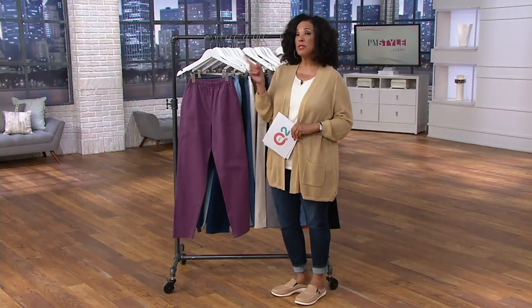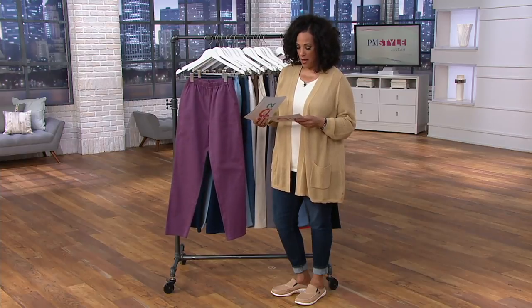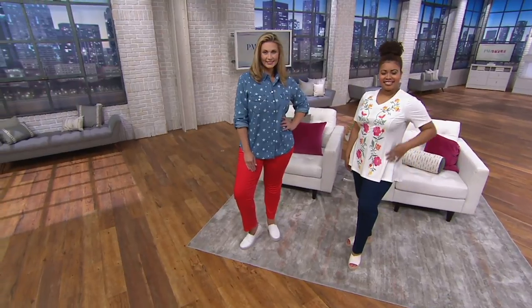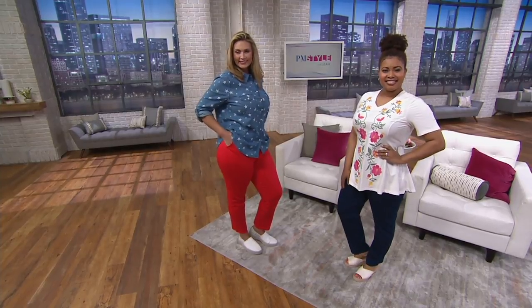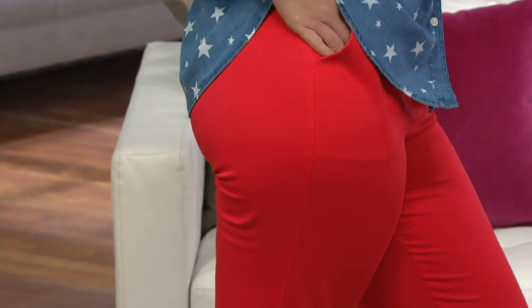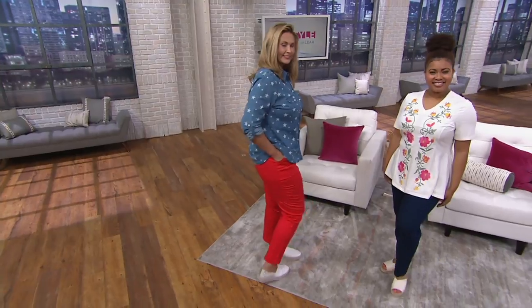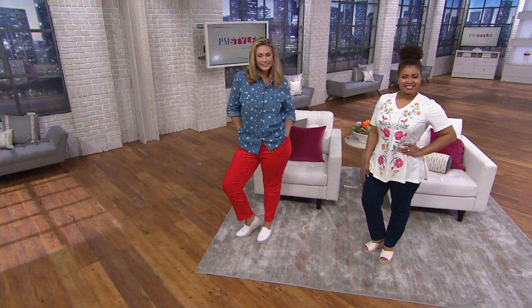When you see this on both of the ladies — Talia and Taylor wearing this — you'll understand why millions of pairs of those pants have been ordered, and why ladies come back and get more colors and different lengths. We have these in a regular inseam of 29 inches and a petite inseam of 27 inches. Talia, you're 5'2" and a half, so you're in the petite length in dark indigo. Taylor is in the poppy and she's 5'10". Look how good those pants look on the ladies — it's just a good looking pant that fits beautifully.